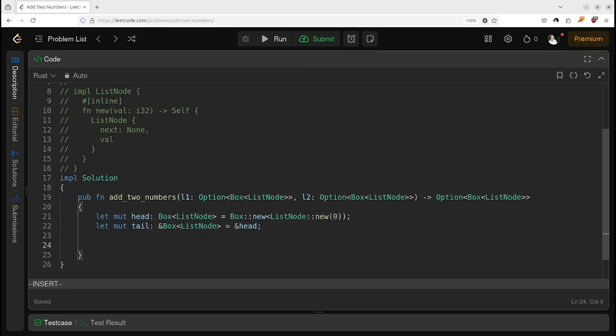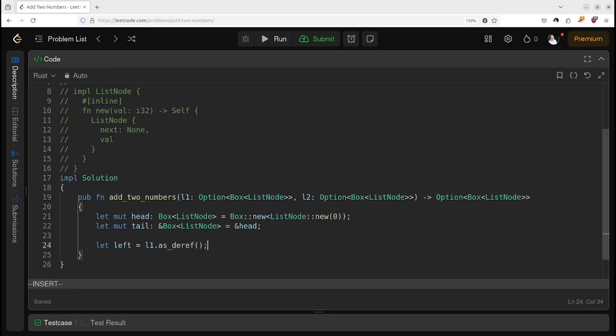Now, we're in Rust land, and these options and boxes are usually a little bit of a headache. We need to get the value out of the option, but we don't want to borrow it. So to do that, we're just going to call list 1 and list 2 left and right. So list 1 will be left. So we'll go ahead and take list 1, and we're going to get as deref, right?